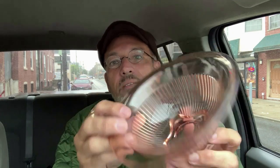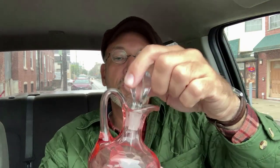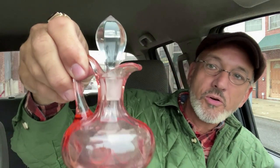Typical pink mixing bowl — Jeanette, Federal, Anchor Hocking, you know, they did it. Rolled edge. And then the last thing I'm going to show you today is a pink blown glass with an optic pattern cruet. Whether that is a replacement stopper or not I don't know — obviously if it's a pink cruet it would have a pink stopper, one would think. It's frosted so that it fits down in there nice and tightly. It is blown and has this nice optic pattern. A nice little cruet with no chips on it.